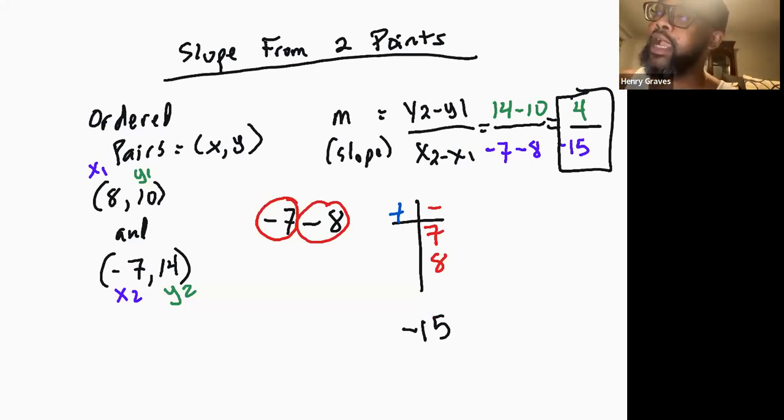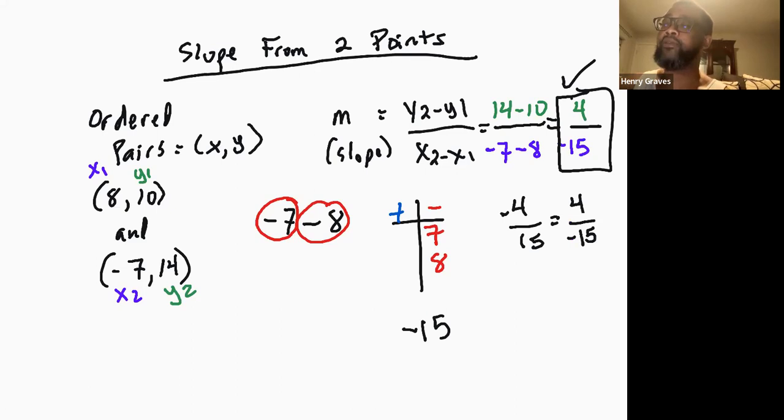Now, you can put the negative on the bottom or the top. It doesn't change anything. This is still the same thing, guys. It's still going to give you a negative answer because a -4 divided by +15 is still going to give you a negative. I'm not going to try to do this in my head right now. I feel like reaching for my calculator. But it's essentially the same thing.